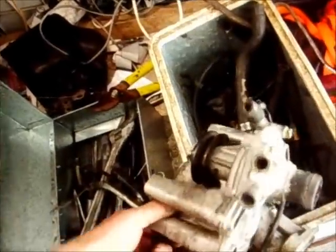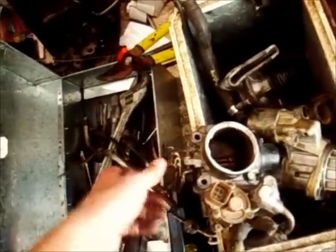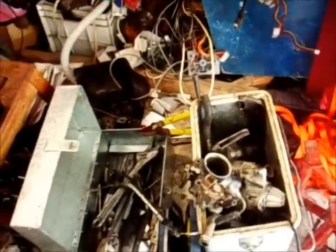Water pump, which is good. I think that's a Japanese one, is it? Might be a cheaper aftermarket one. I've got a Japanese one in mind though, but spare water pump, alternator, throttle body down there. It's all good stuff to have. So yeah, I've got everything basically, and there's a few like this. I'll stick that back in the car. I don't really want to keep that. Don't really want any of that sort of stuff. So it's almost reusable, but it's not going to fit mine, is it?